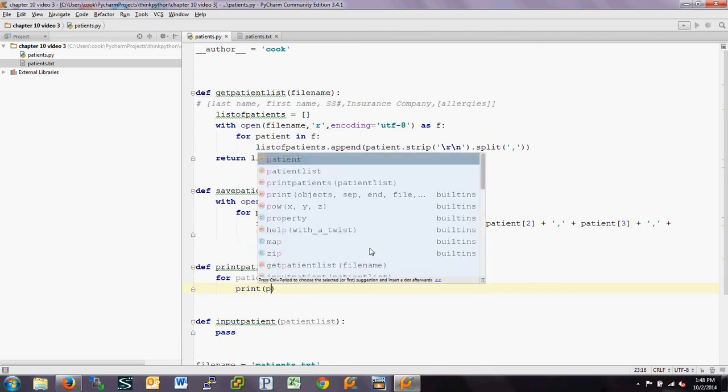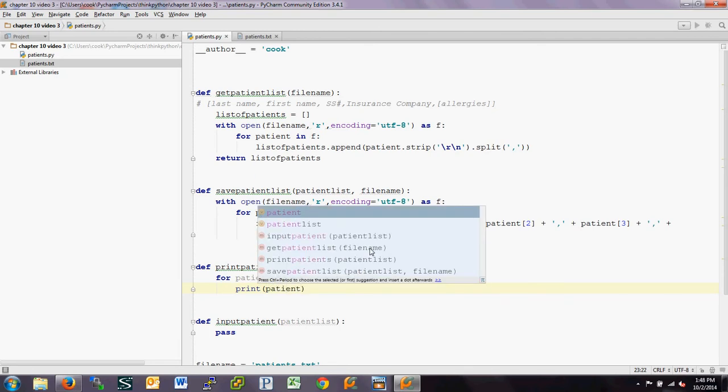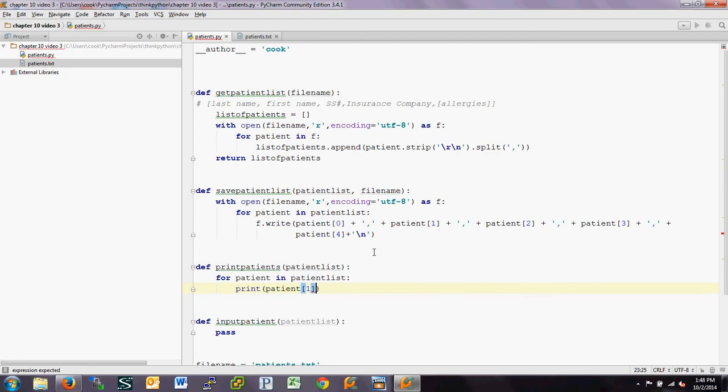So that's going to be patient, and first name is in the second index. And then these are all strings, so we can concatenate them together using the plus sign. All right, so this will give us Jim Bob.